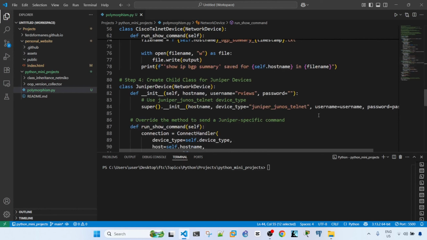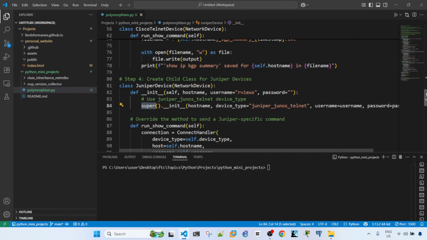All right, so step 4 is we create a child class for Juniper devices. And the name of the child class is JuniperDevice. And we are passing in the parent class, again, called NetworkDevice. And we are using the super, which is the parent class, for the init method.